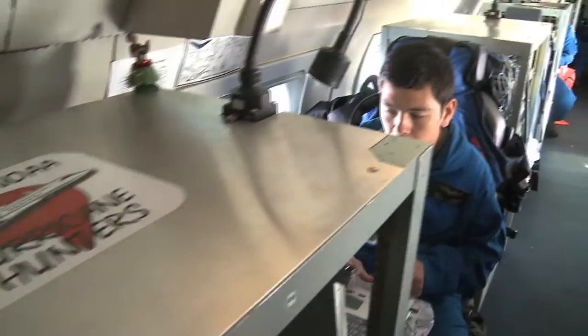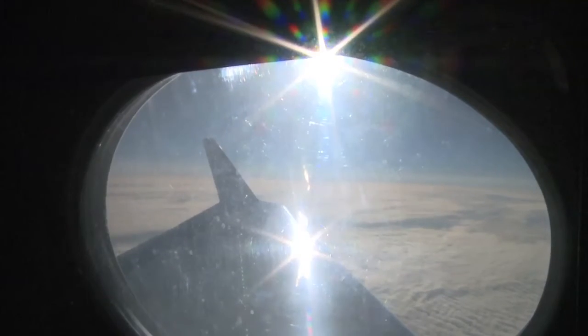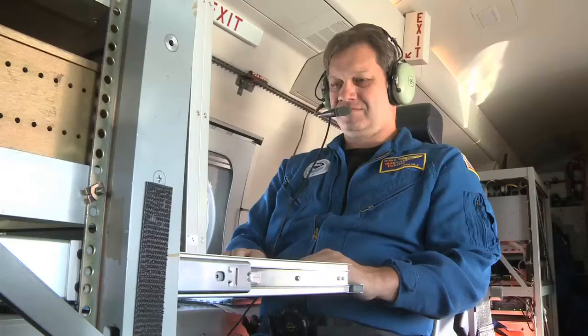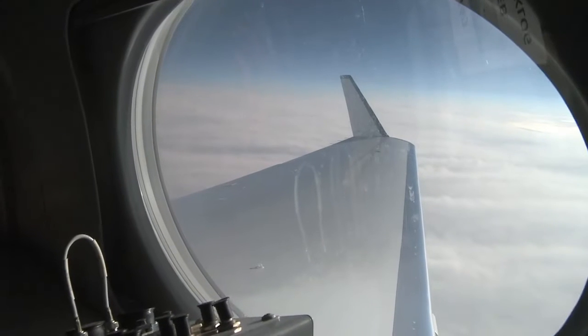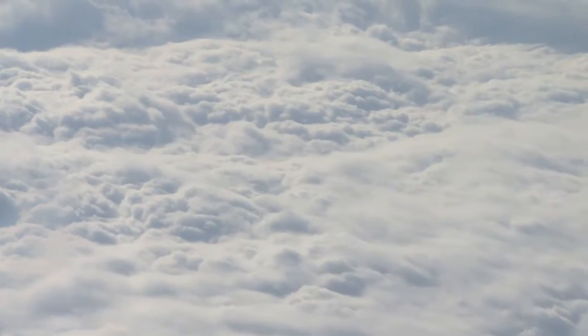It's what brings the NOAA hurricane hunters to Alaska, quite a ways from home. We're in the middle of nowhere, in much quieter weather than they're used to — a lot calmer. This is the same Florida-based team that flies through hurricanes in the summer, taking precise measurements to forecast a storm's path. Not much of that going on this time of year, so they run missions like this one called Winter Storm Reconnaissance.